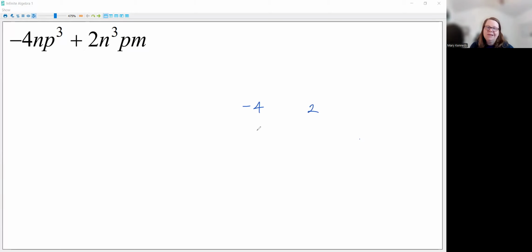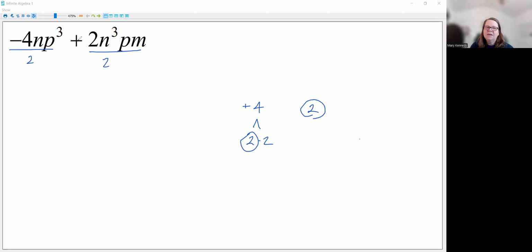So essentially, you want to think, well, what's the biggest number that they have in common if you're multiplying? Well, 4, I'm going to just focus on +4, not worry about positives and negatives because we already said that's not going to be a factor here. All right, so 4 is the same as 2 times 2, right? And we already have a 2. So we know we have a 2 in common. And that's the biggest thing we have in common. There's nothing else that you can multiply to get 2 and to get 4 that's bigger than 2, right? So they have a 2 in common. So we're going to divide both of these by 2.